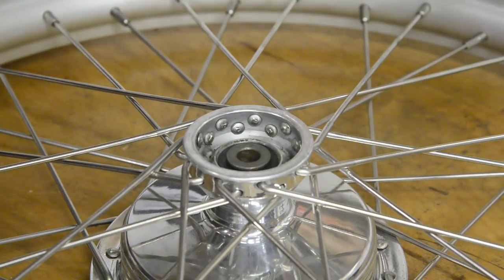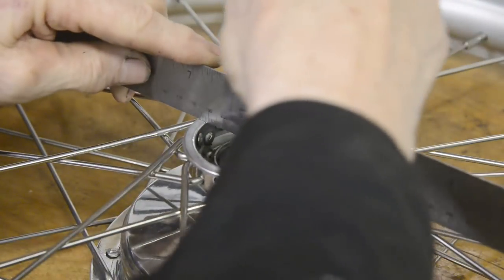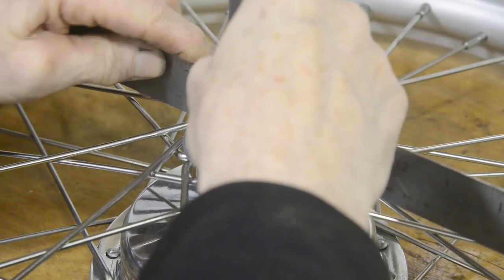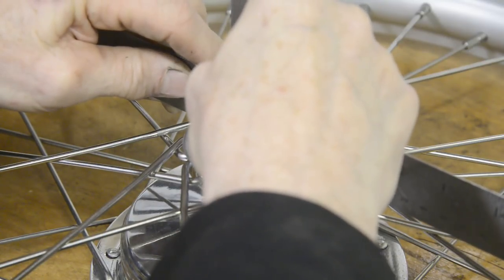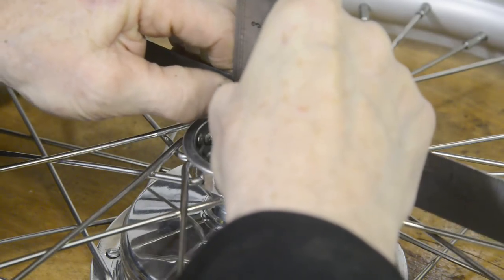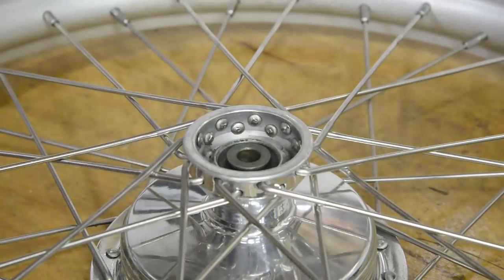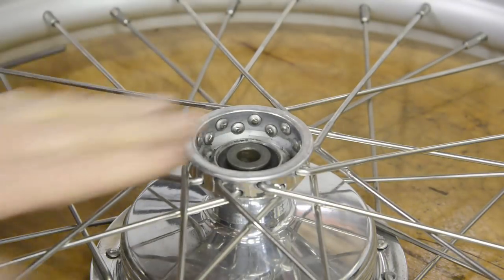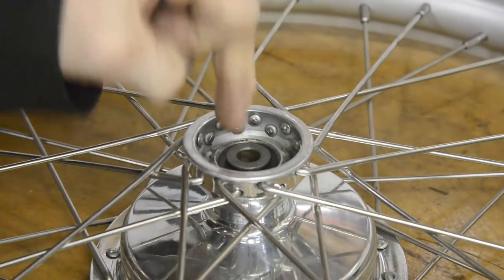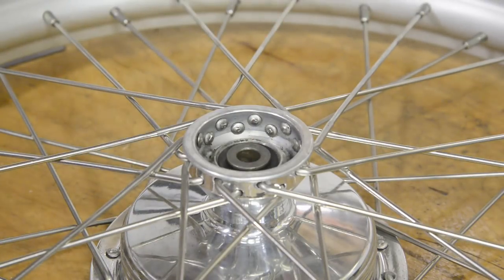Take my glasses off so I can see. We are at 3/8. So I have 3/8, and then the thickness of that, and then the thickness of those two rollers, and that's from the fork to the centre of the inner race of that bearing. So let me add all that up and then I can make the piece.